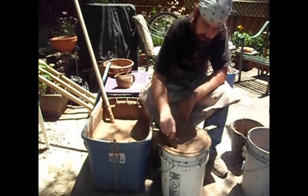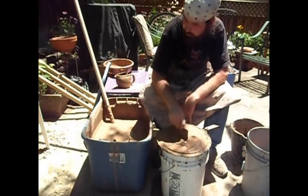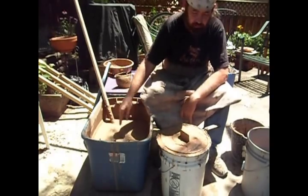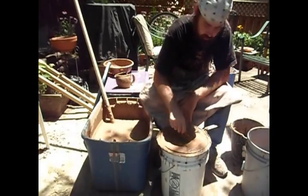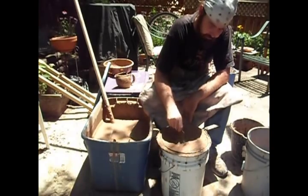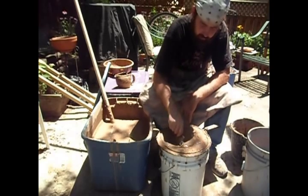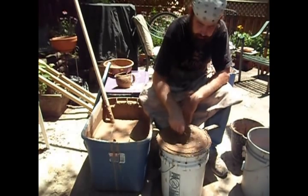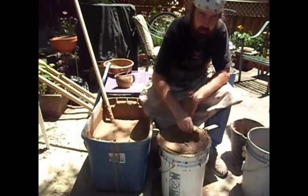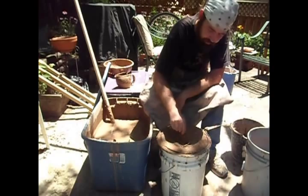I said it's a relatively quick process. It's not a quick process. What you can do to speed it up is make your slip a little bit thinner. This will go faster. But like everything else, there's a balance involved, and the balance on that is, with it being thinner, the more water separates out, so you actually end up with less clay to work with.